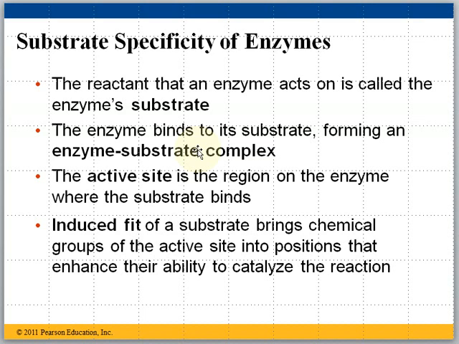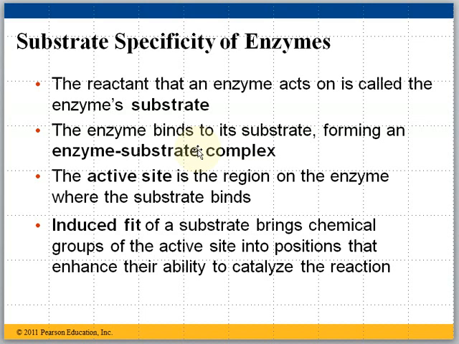The spot on the enzyme where the substrate binds is called the active site. Ooh, don't know if I can come up with a good analogy with this one. Let's say the movie theater itself is the active site. So the movie theater isn't part of your matchmaker friend, of course, but we'll pretend that it is. So that's going to be considered the active site, the region of the enzyme where the substrate binds, the place where the matchmaker got the two of you together.